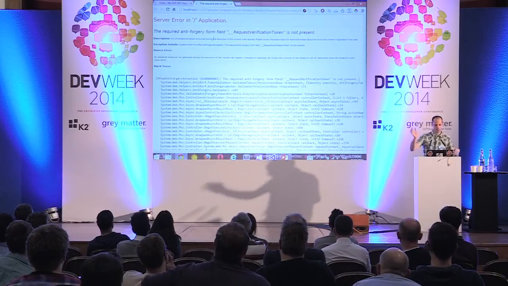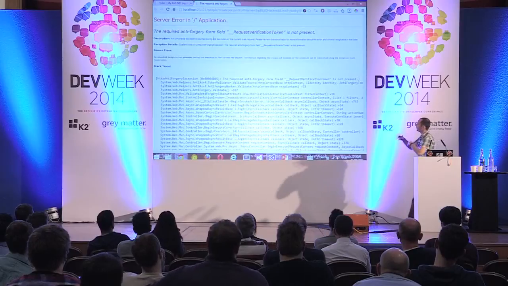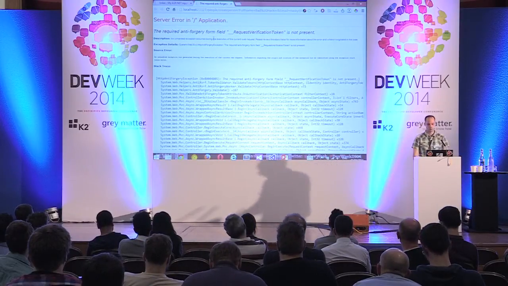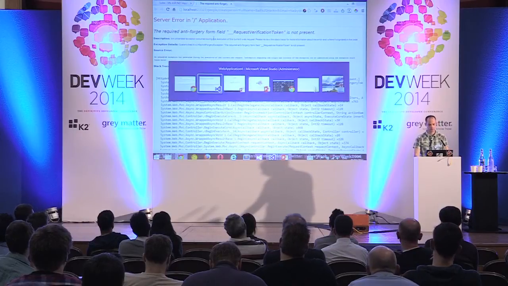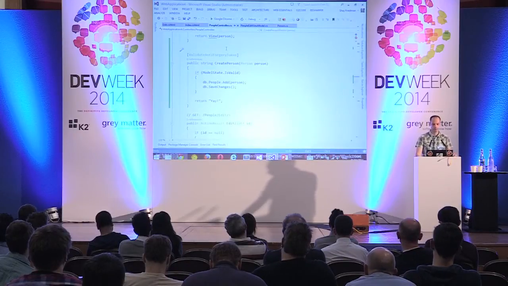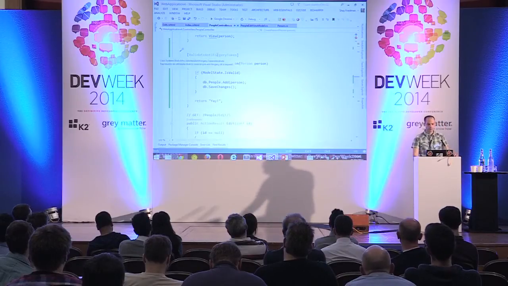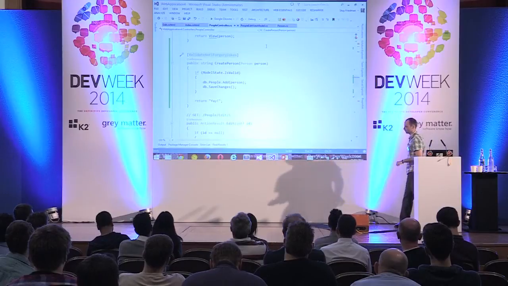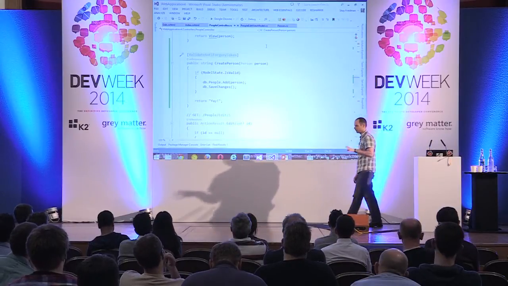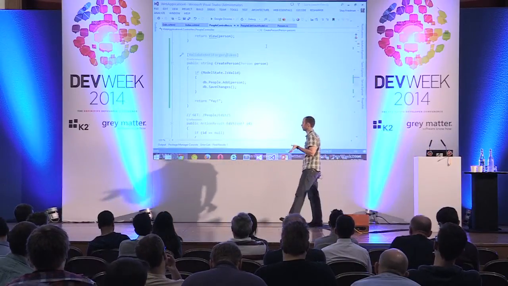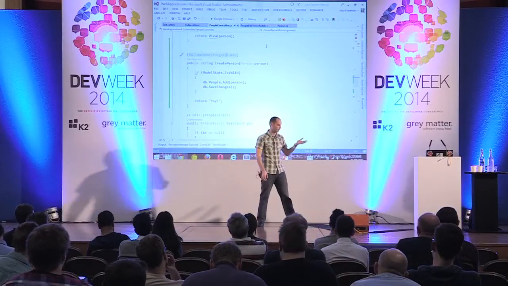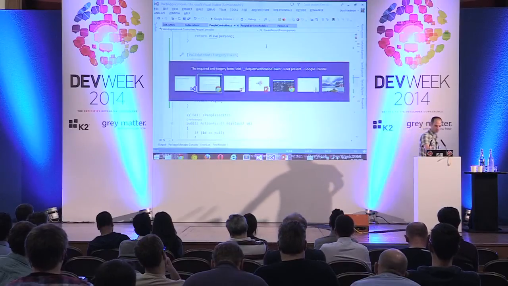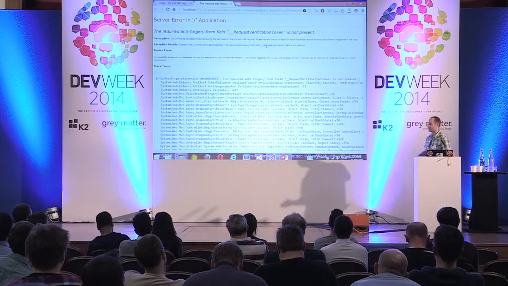It says the required anti-forgery form field, and so on. So what actually is being done under the covers is that ASP.NET MVC is now looking for a form value called, with some underscores, request verification token.